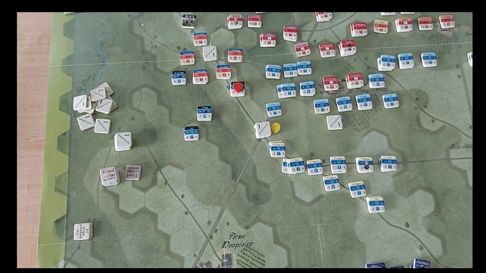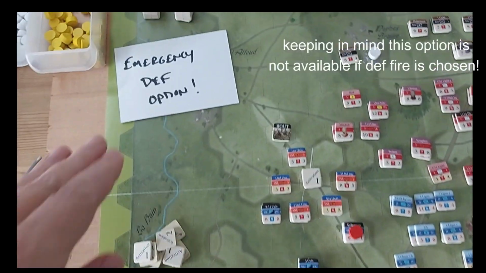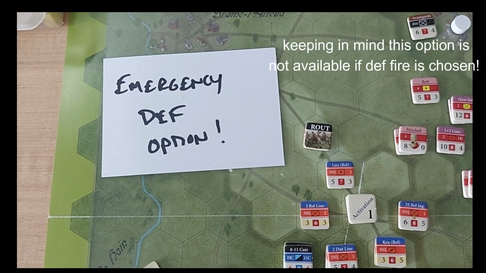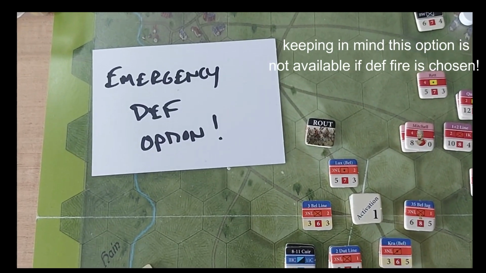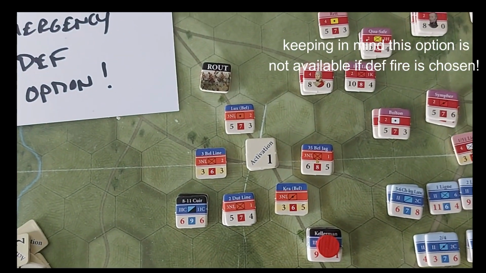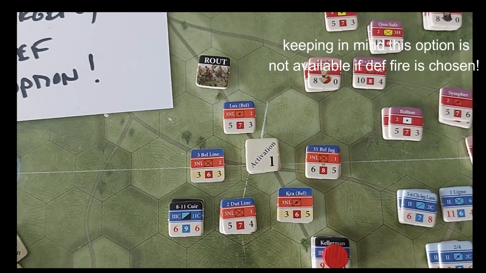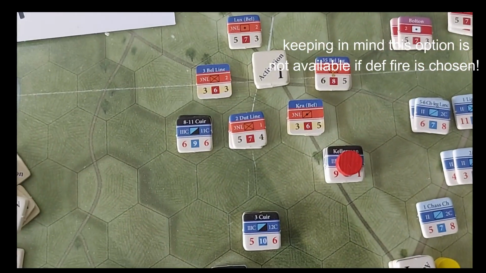Okay, hi everybody. So this is what can happen when you're concentrating on videos and not playing the game. You see, what I didn't do is try to use the emergency defense option for these Netherlanders here when they could have, when the cavalry was attacking.